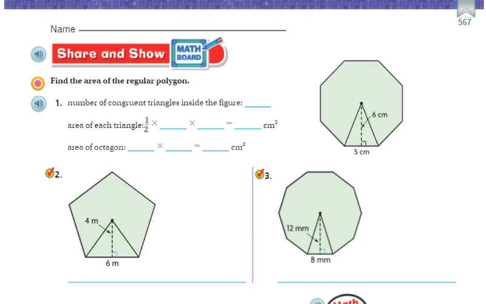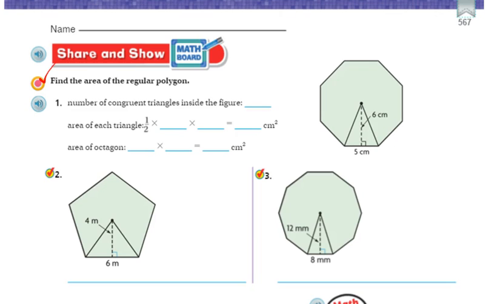All right, let's move on to the next page here. Share and show. So now we're going to apply some of what we've been doing, and then I'm going to let you work a couple of your own, and we'll be done. What I would like you to do right now is pause the video real quick, and try to fill in the information for question 1 step by step, and then we will go over how to do that. Thank you for taking the time to pause the video here.